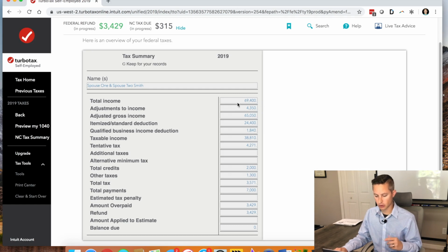All right, so we have our total taxable income here, adjustments to income. It's not going to tell you what those are, AGI, itemized, qualified business income deduction. Remember, it gave us a screen explaining a little bit about what that was. Our taxable income is $38,000, so our tax is $4,271. We have tax credits. Now, it doesn't tell you what those are, but that's the child tax credit. We have one child, which gives you a maximum child tax credit if it's a qualifying child of $2,000 per child. We do have enough taxes to offset that tax credit, so we get the full amount.